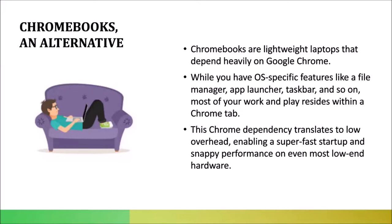And while you have operating system specific features like a file manager, app launcher, taskbar, and so on, most of your work resides within a Chrome tab. I think we're all familiar with tab browsing, and if you use that, then you'll be right at home with a Chromebook, because that's exactly what occurs. What all that translates to is low overhead, enabling a faster startup and snappy performance, even on the most low-end hardware.